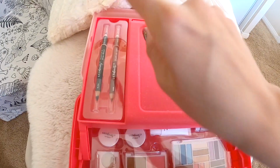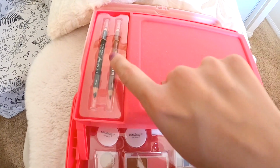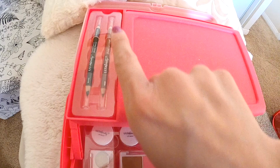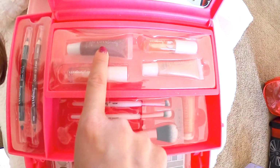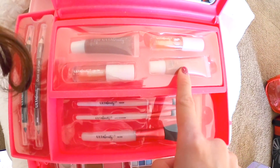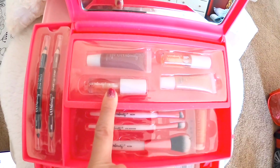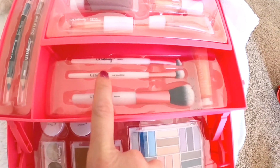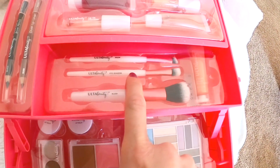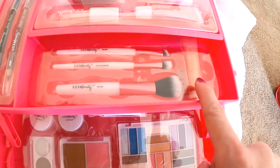On the top here, you have the dual eye and brow pencil in black and dark brown. And this is the dual lip liner in rose and peony. And when you open the mirror lid, the lip gloss in rose, the lip gloss in peony, the lip oil in peach, and the lip oil in strawberry. And those are in this removable accessories tray. And on this layer, you have 3 brushes, the brow brush, the eyeshadow brush, and the blush brush. And this is a liquid brush in peach shimmer.